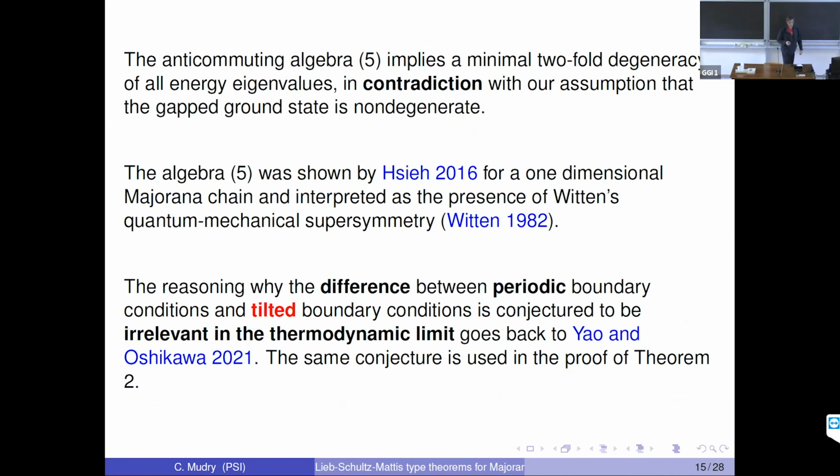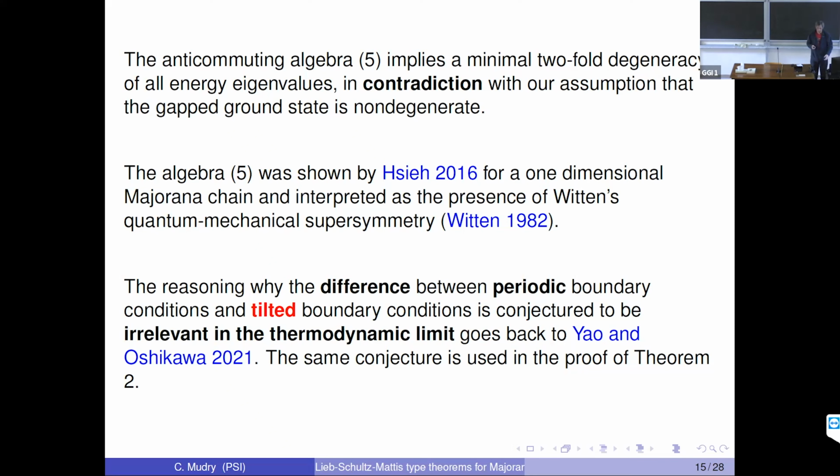So now I will write down a little bit more precisely the Hamiltonians that obey those tilted boundary conditions. But the point is that now I have two operators that commute with my Hamiltonians, but they anti-commute pairwise. And that's like a Kramers degeneracy. It implies a degeneracy that is at least twofold for every energy eigenvalue in the spectrum, which is a contradiction with our initial assumption that we had a non-degenerate ground state.